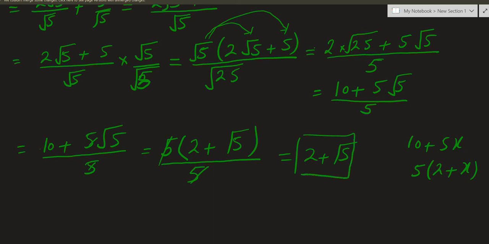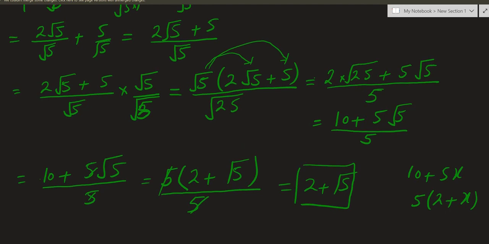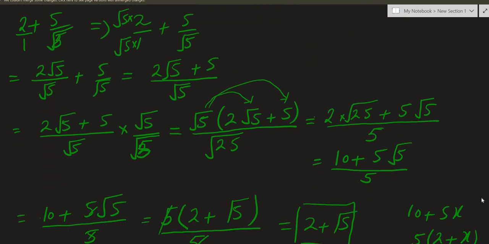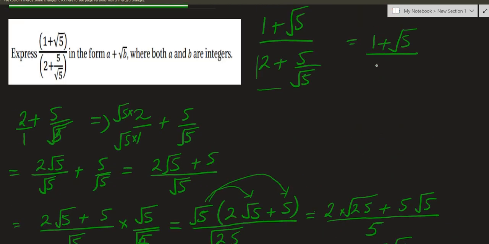So this was the denominator of our question. We're gonna go on the top and we're gonna put it over there. So 2 plus root 5. So we got the top is going to be 1 plus root 5, and the denominator we got 2 plus root 5. Now still we have a problem. We have a square root number at the denominator. When you have, you still continue. So I'm gonna write this one in the new line.